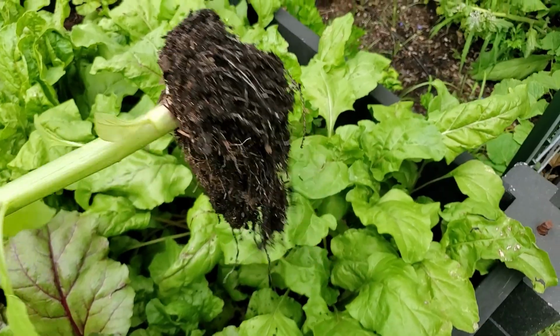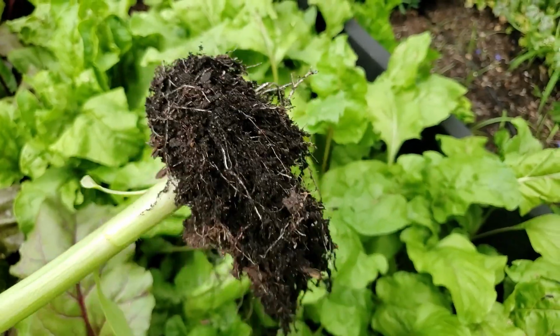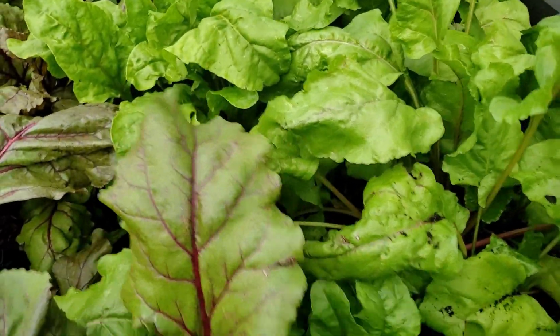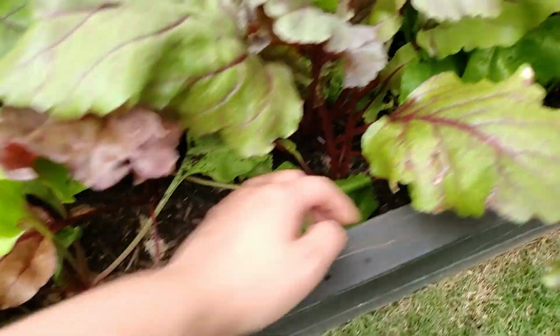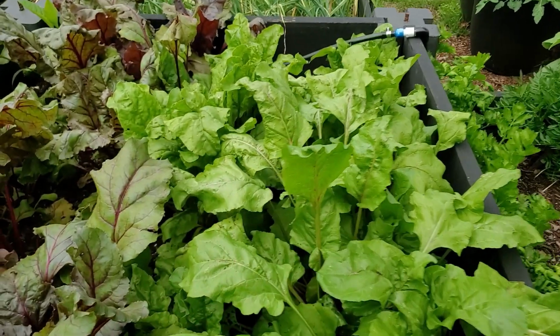But look how loose that soil is, like how easy it was to pull that weed, and look how nice and dark and healthy that soil is. Beautiful. Toss that to the side. This year I went in and I thinned out both the carrots and the beets. So it's giving them a lot of room to grow, and you can see how nice and big it is. In fact, I wouldn't say it's ready to harvest, but you can see the top of it. We have a nice variety. That was a bull's blood beet, but we also have Ruby Queen, Chioggia, which is kind of a candy cane looking beet, and then a golden beet.